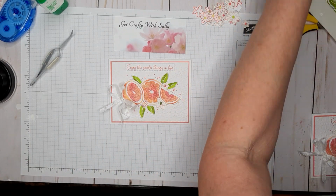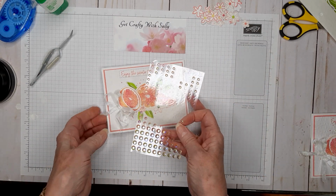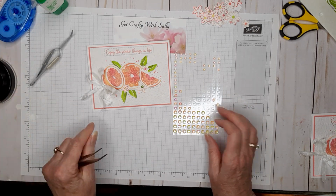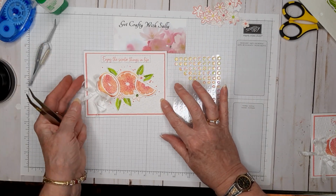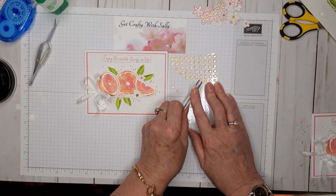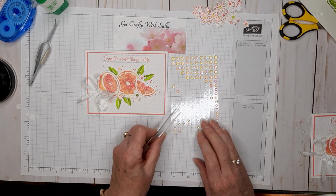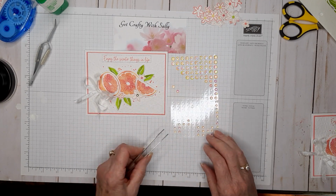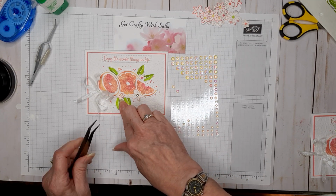Okay, we're almost done. I'm just going to add a few of the iridescent rhinestone basic jewels to the front. I rarely use the biggest jewels on anything that Stampin' Up! gives us. I usually use the medium and the small. So I'm going to take a medium one and put it up here. A smaller one I'm going to put on this center of this flower, and another small one I will put down here.